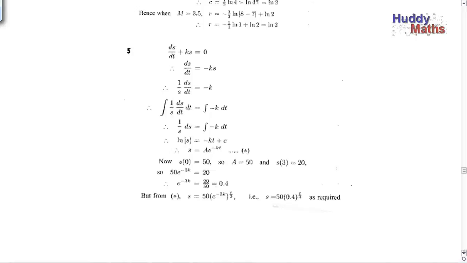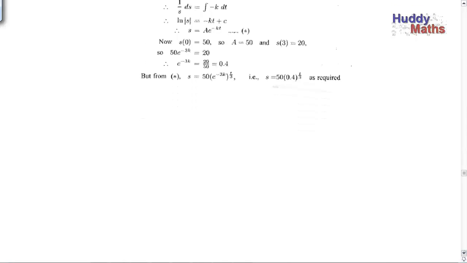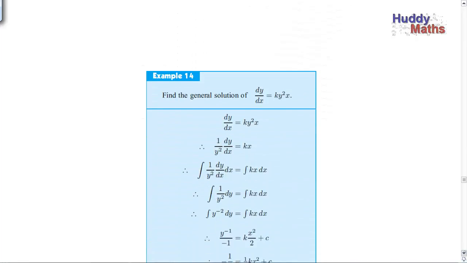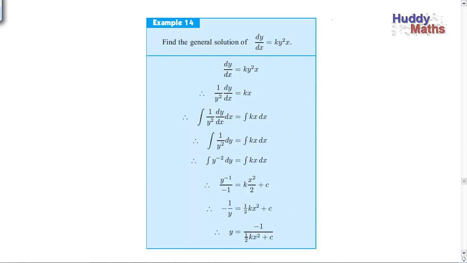Let's have a look at some variations now along those lines. And here's another one. So dy by dx equals ky squared x. Hey, you can't have a mixture of y's over there. That belongs on the other side. So dividing both sides by y squared, we get this. Integrate both sides with respect to x. By the chain rule, this becomes the integral of 1 on y squared with respect to y. Now, integrating this, we'll have y to the neg 2. Don't do any integration on the other side until you do them together.